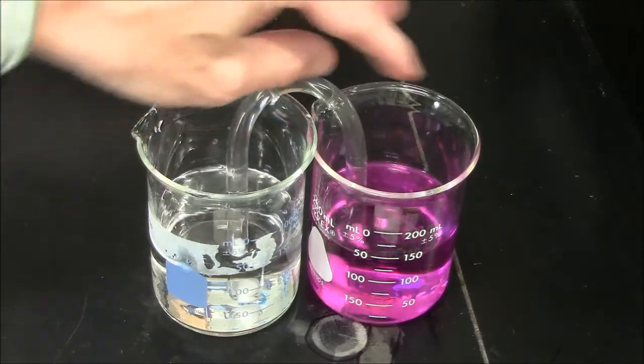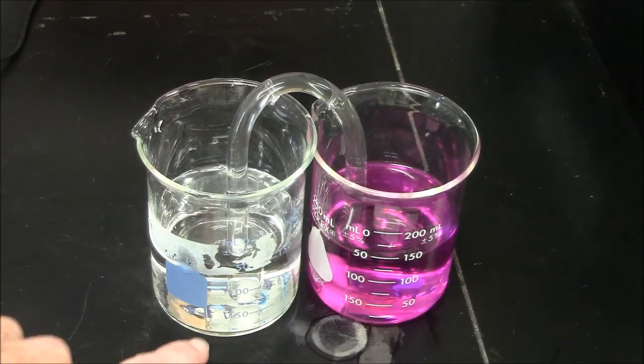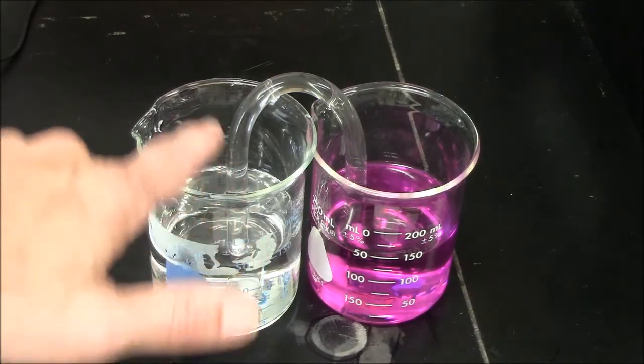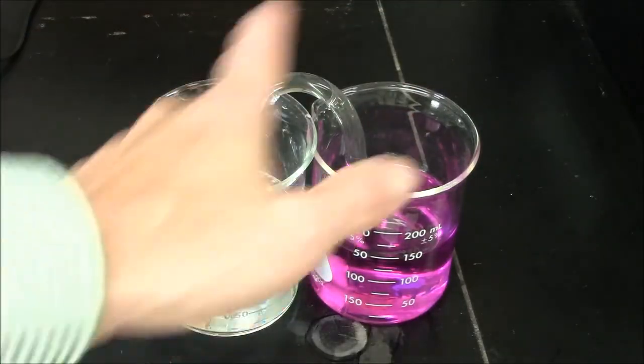The salt bridge is used to span two beakers, one side for the oxidation half-reaction, one side for the reduction. And you can imagine, I hope, that ions can migrate through the cotton, through the tube. They can get to the other side. Positives go one direction, negatives go another.